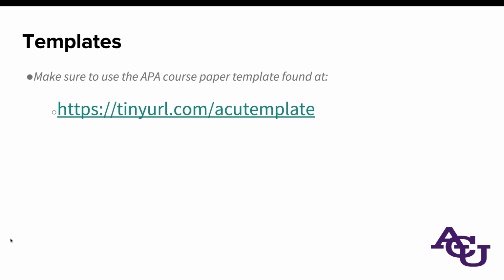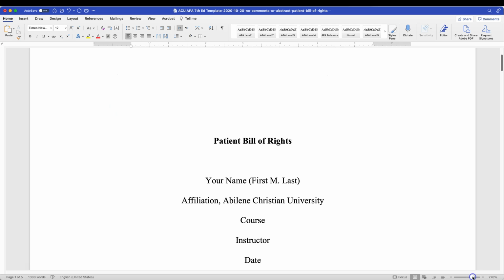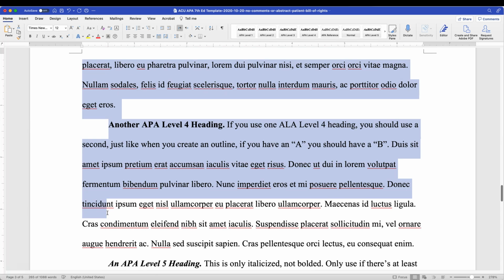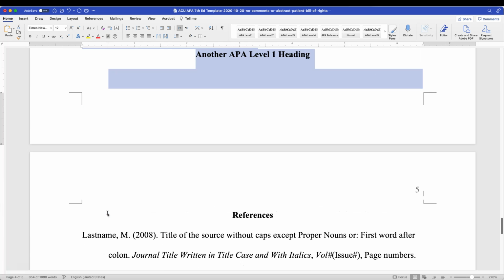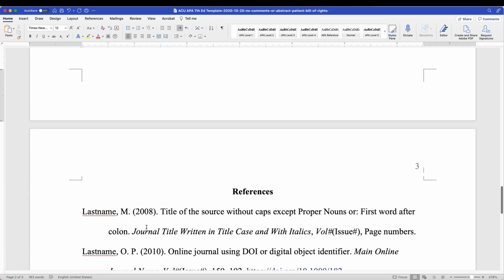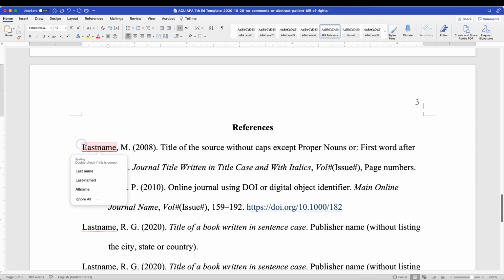Let's go ahead and head over to drafting. So grab a copy of the AP course paper template. So I have here a copy of our AP course paper template, and I've just started filling in the title here. You can fill in all the rest of the information. But let's start by looking at what we're being asked to do here. So I'm going to just take out all this placeholder text. I'm going to take out the placeholder references. These are just to show you the formatting.